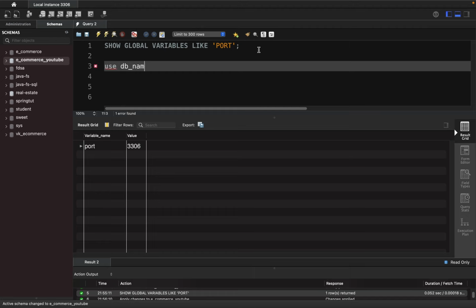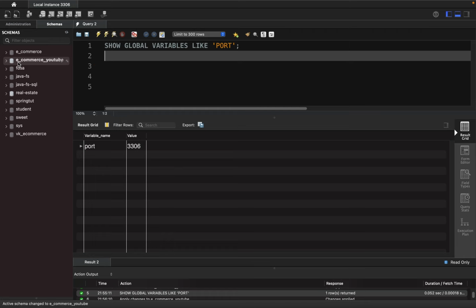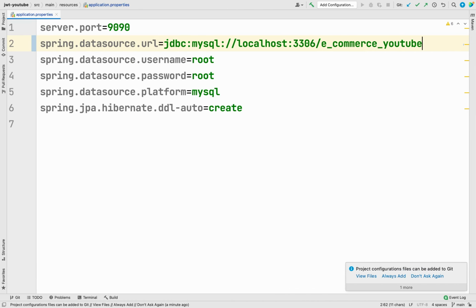So we have one more command that we use whenever we want to use any database from our console. So we use this particular command. This action is exactly the same as using this particular command. Whichever name you have given to the database, we have to paste that name over here, and let me save this.